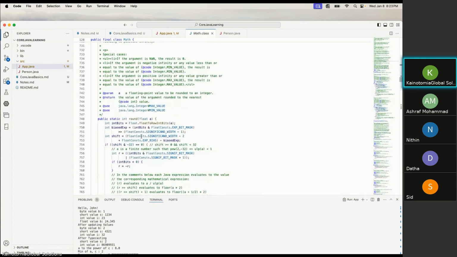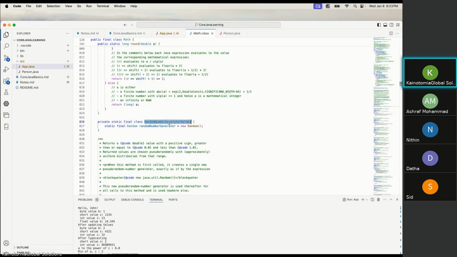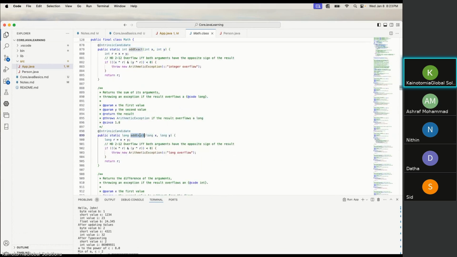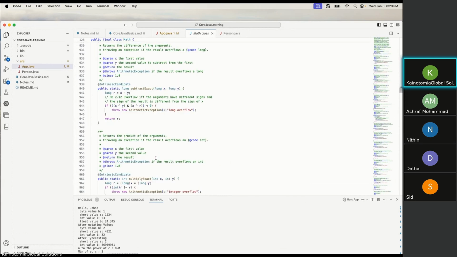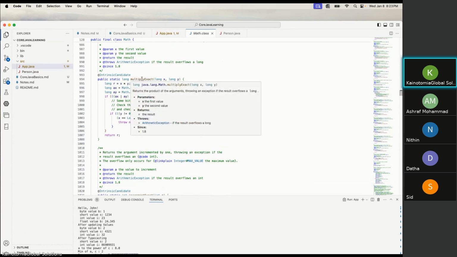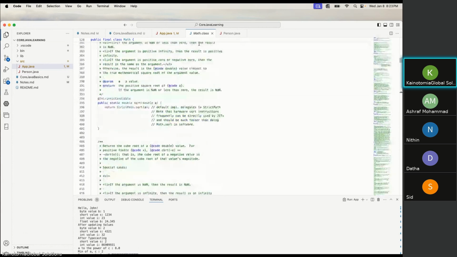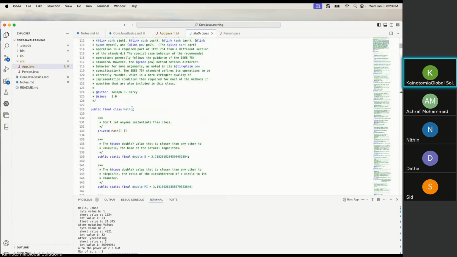All those operations you can perform. Round, random number generation you could do, addExact, multiplyExact, different operations it provides.